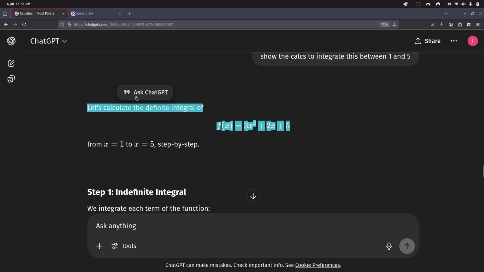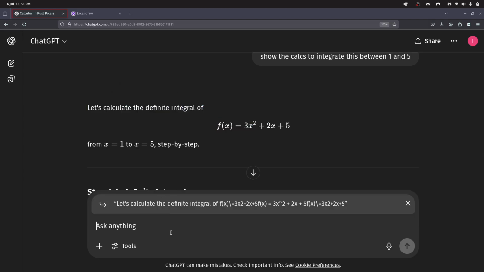Let's just say I actually got Claude to do this, but I'm going to ask ChatGPT: show me the calculation code in Rust using Peroxide, integrate function.